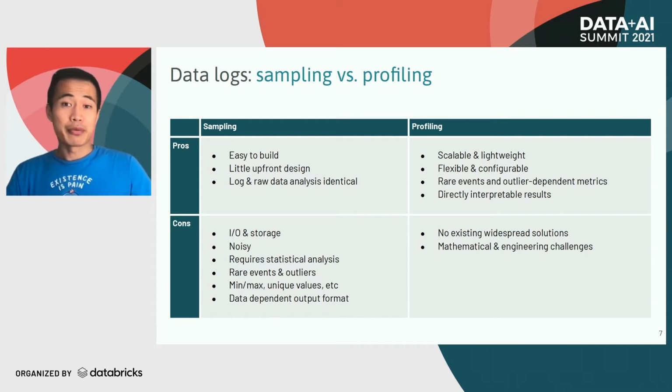Profiling, if done right, can achieve both scalability and lightweightness, and you can detect outlier events independent of the distribution of data. Sampling is basically rolling a coin. If you get the right sampling strategy with your data, then you'll get a representative sample, but otherwise the sample just turns into noise. And when you sample data, you're storing individual data points, and that can come with privacy and security concerns if you don't have adequate protection for the data for that purpose.